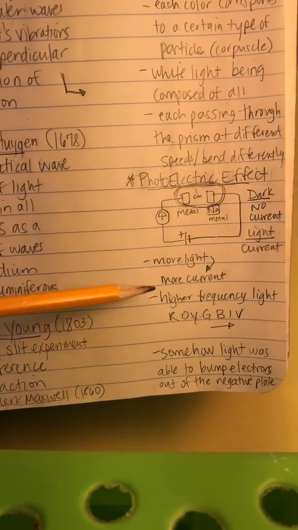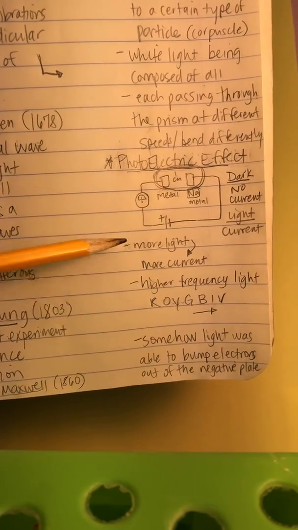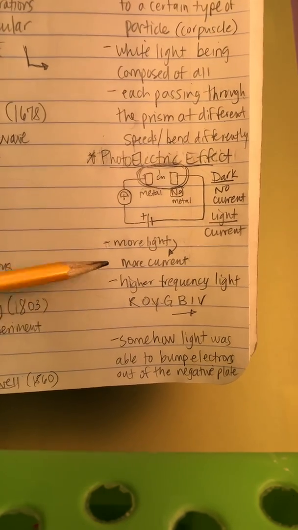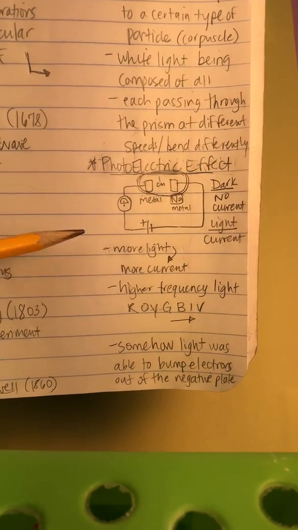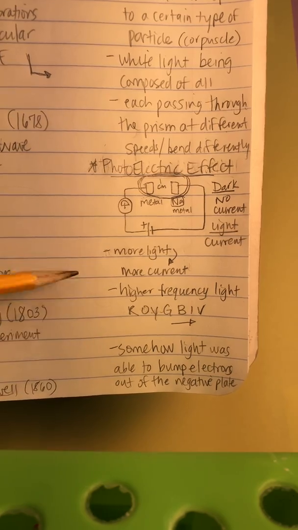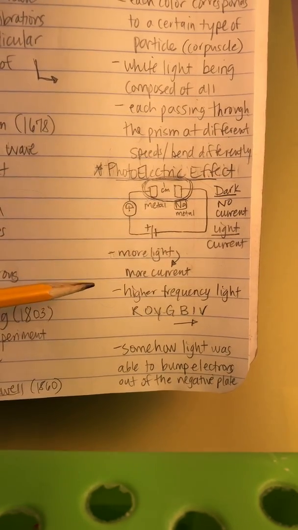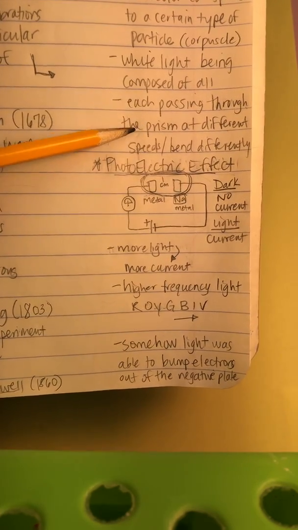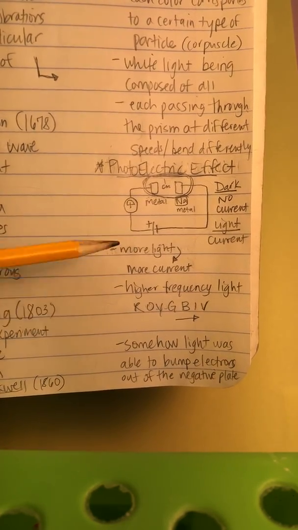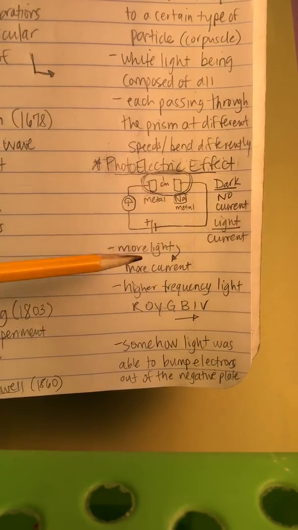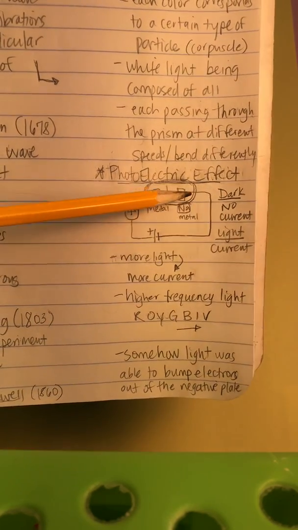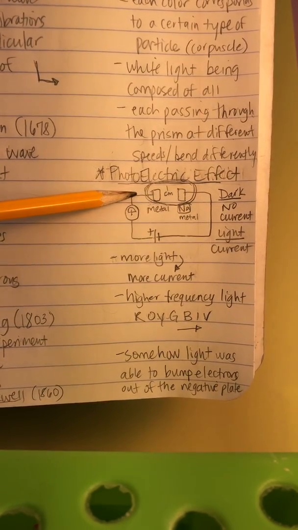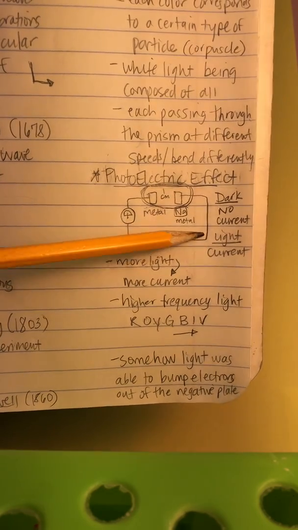But if you were using the higher frequency lights, even past violet to ultraviolet, then you were having success here. And so there were some things that were puzzling about this photoelectric effect that didn't seem to fit wave light, because they were saying, okay, if light is a wave, it doesn't matter how frequent it is, it's still all just flowing there as if it doesn't have anything on it. And so the idea of light being particles, that the higher the frequency, the harder you're getting hit by those particles, then the electrons can be bumped out and moved onto the next metal, creating the circuit.